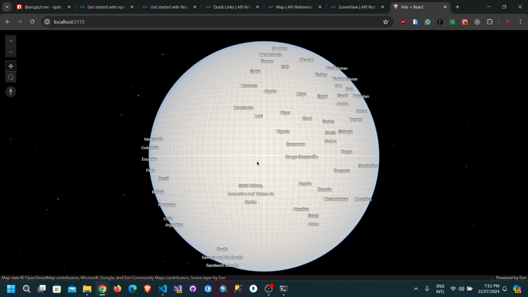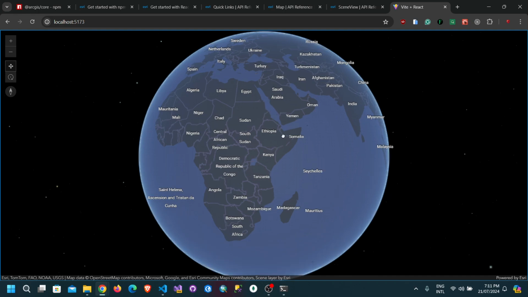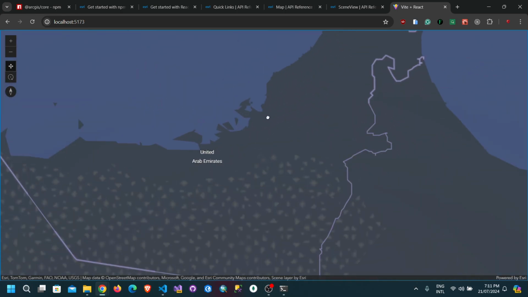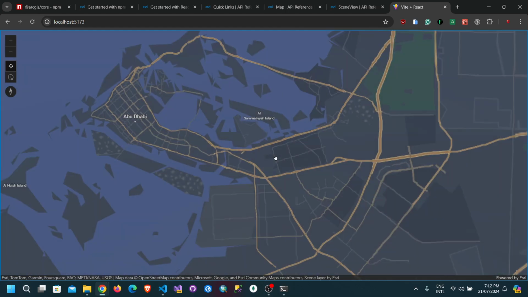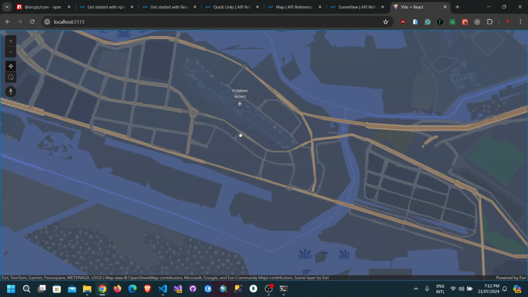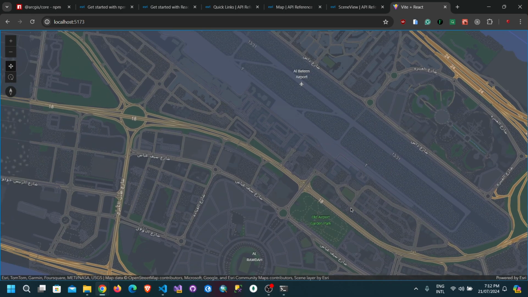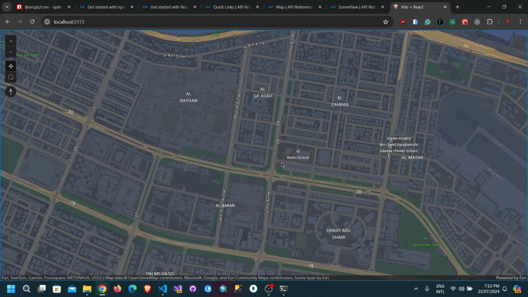Yep, now this one is a different one. Let's zoom again to see how it is looking. This map is referencing the navigation one, and it has the dark mode.